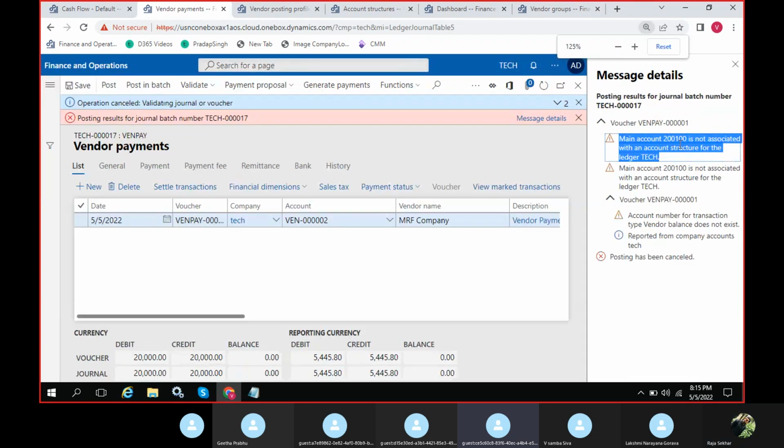Main account so and so number not associated with an account structure for the ledger tech. What we understood here is that the main account, which has to be associated with an accounting structure, is not defined in the ledger tech, in the legal entity.